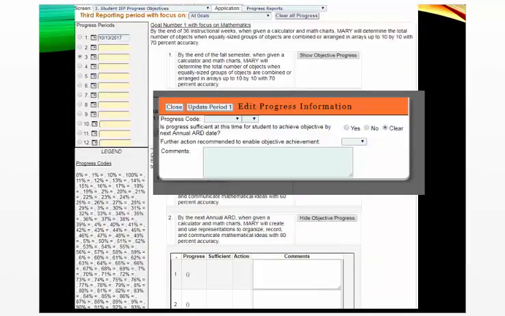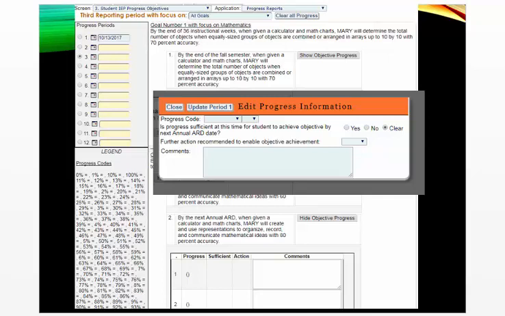Now I have all my data collected and it is the end of the grading period. I need to update my IEPs. I have given you your dates for the grading periods. The first 9 weeks is going to be August 21st to October 13th. The second 9 weeks, it's October 16th to December 20th. For the third 9 weeks, it's January 8th to March 9th. The fourth 9 weeks, it's March 19th.